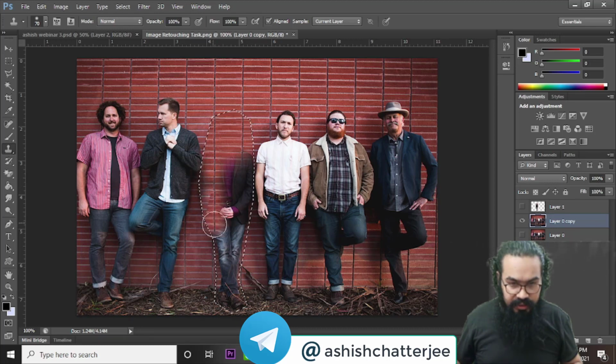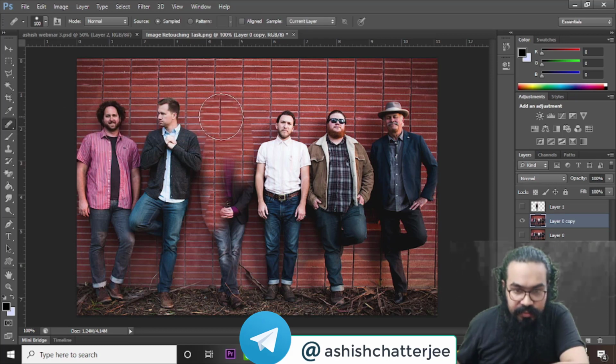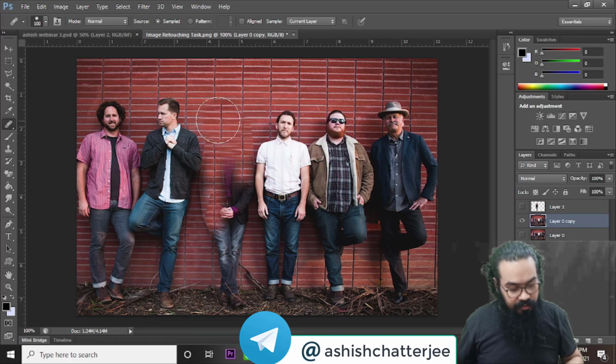Once you are done with the entire portion, once you are satisfied with your editing, then only you have to move ahead and check the part of it. So I believe this entire thing is clear to all of you, right? Once you are done, just press Ctrl D and then come over here, that's called the healing brush tool. With the healing brush tool you just need to apply next to that area. It will automatically dissolve that part.